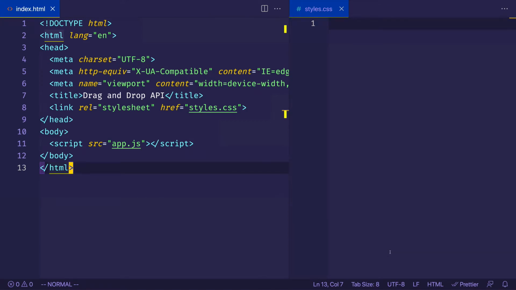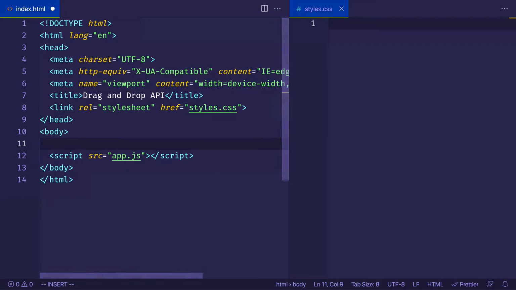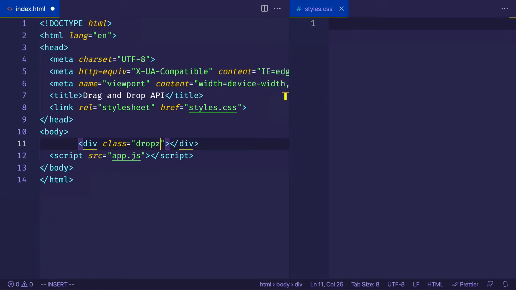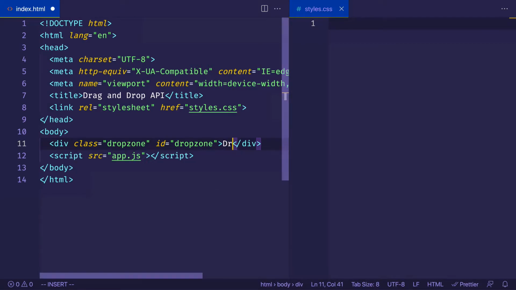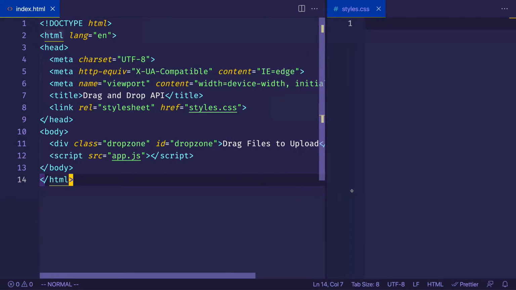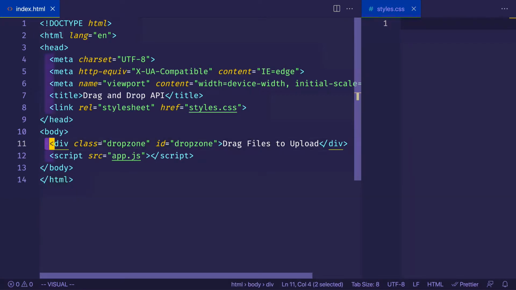Let's start out by creating our drop zone element, and we'll do it in kind of a similar way to what we saw on smallseotools.com. We're just going to create one simple element in our HTML, which is going to be the drop zone. We're going to make that a div, and we'll give it a class of drop zone. And we'll also go ahead and give it an ID of drop zone, which we'll use to access it in our JavaScript. Now we'll also give it some text content to let the user know that they can drag a file into this drop zone. So we'll say drag files to upload. So just so you can see it, this is what it is, this div here on line 11.